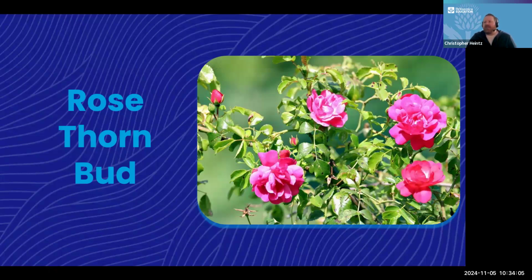And a bud is something that you're excited to learn more about. So if you want to communicate in the chat what's a rose, a thorn, a potential trouble spot, or a bud, something you're excited to learn more about, I'll go ahead and pause myself so that you can provide some feedback in the chat, if you would like.